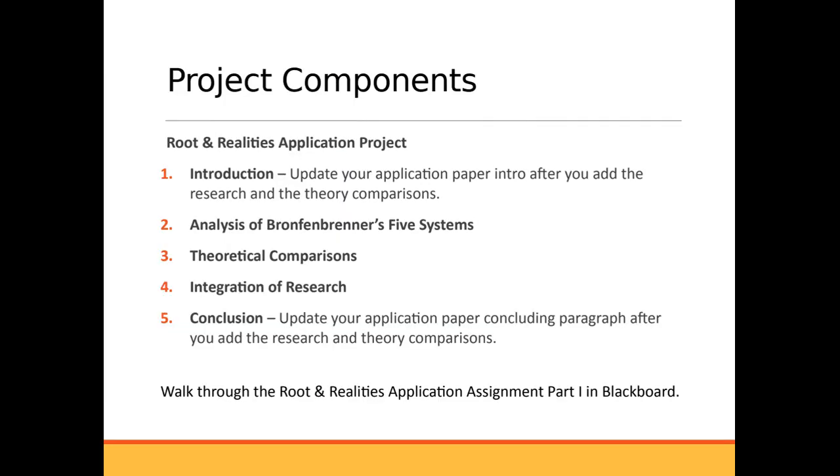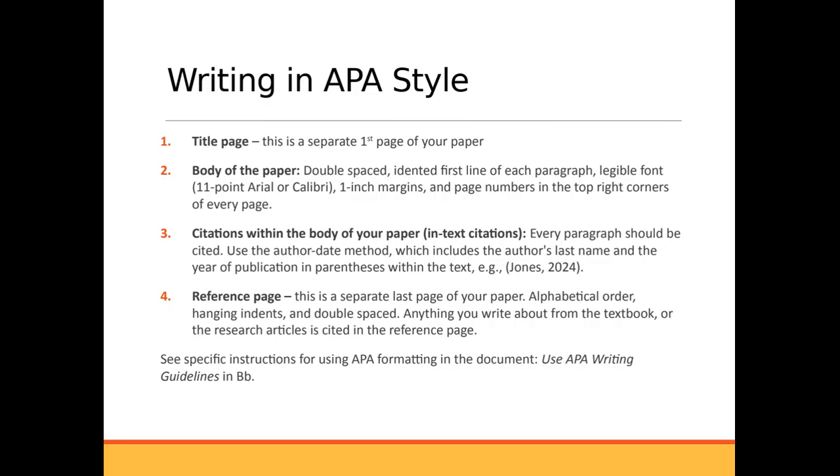All right, so we just went through the project components. Make sure you read the actual assignment directions and the grading rubric, so take a look at that when you're ready to start. Let's talk about APA style, and I'll summarize areas that people are having trouble with too. So basically, you have a title page. It is a first separate page of your paper.